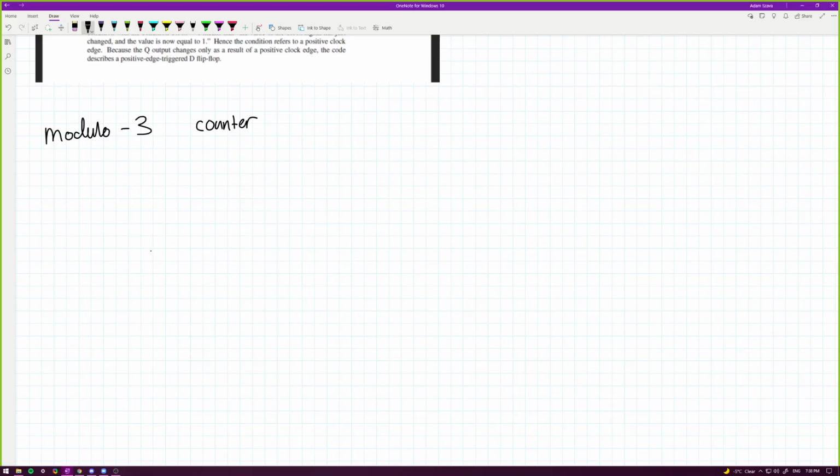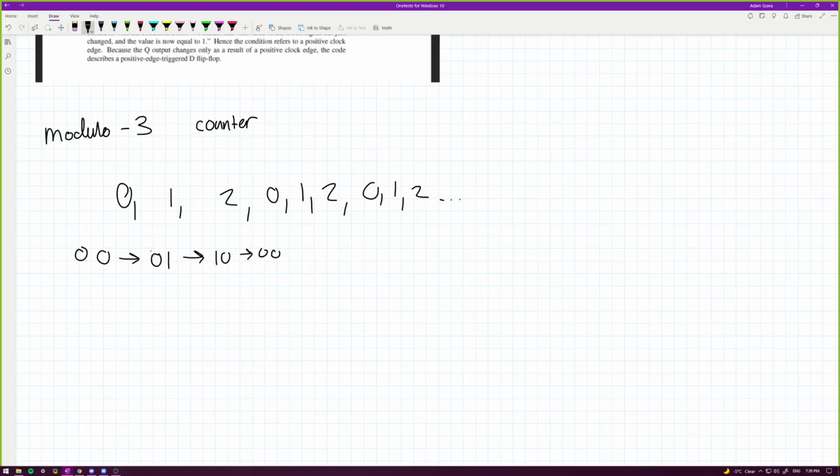Sounds like everybody's good. So I'll make the state diagram just to get an idea of what's going on here. Modulo 3 counter means our counter is going to display 0, 1, 2, and then 0, 1, and it's going to keep going like this. Now I have to convert that to binary. So 0, 1, but I need 2 bits now, so it's going to be 1, 0, and 0, 0. And it's going to keep going like this. So that's really the sequence that's happening here. That's our sequence of states.